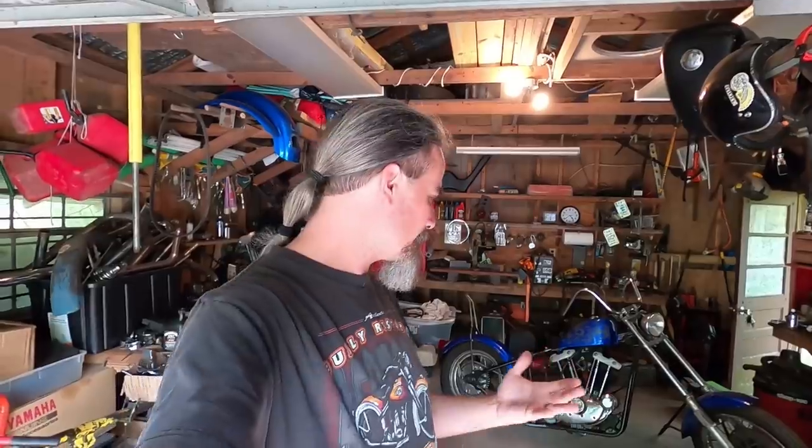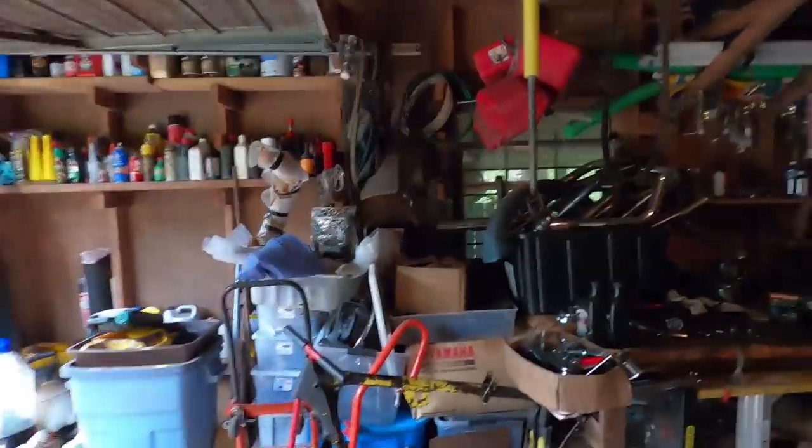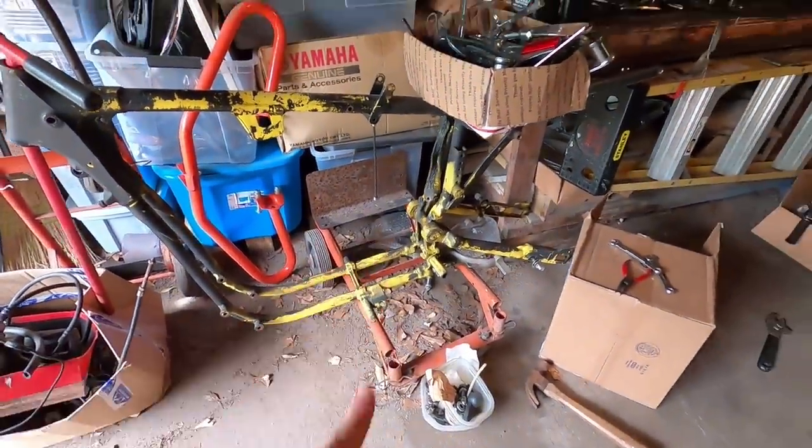I thought I might let you guys know and fill you in on something here before I get started messing with this again. The live feed that you guys saw, the spontaneous live feed about how I found the crossover shifter shaft, whatever it is, that I needed in my pile of parts, and I was so happy about it, I shared it with you guys. But guess what? It is not the crossover shaft I needed. Only it would be the crossover shaft I needed if I were to put that motor back in that frame. Now, I'll explain what I mean by that.